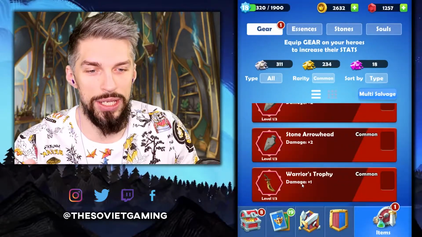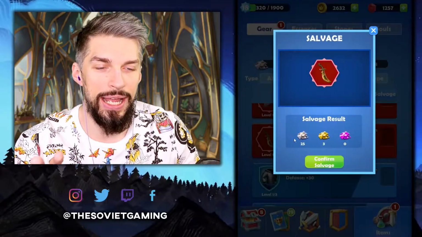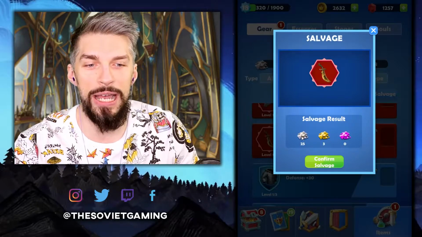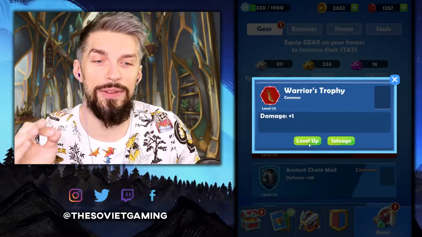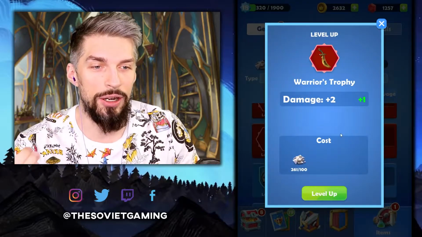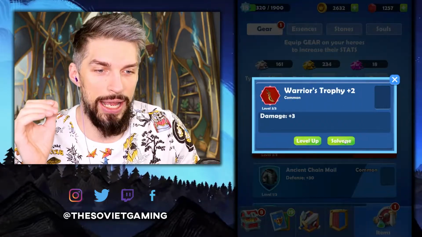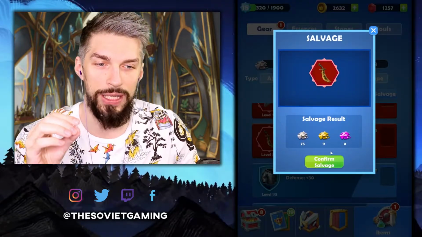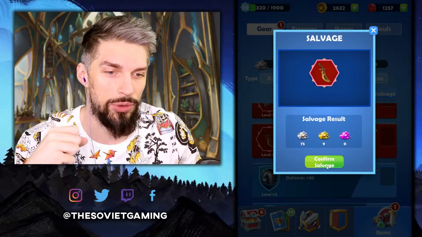You can salvage your gear. For example, that Warrior's Trophy is totally useless for us, and if we salvage it, we will get 25 normal shards, 3 rare ones and 0 epic ones. If we level it up, we will spend 50 of those shards and 100 for level 3, which is the maximum level for common gear, and if we salvage it, we will get part of that back, so be mindful to properly allocate your resources for gear upgrades.